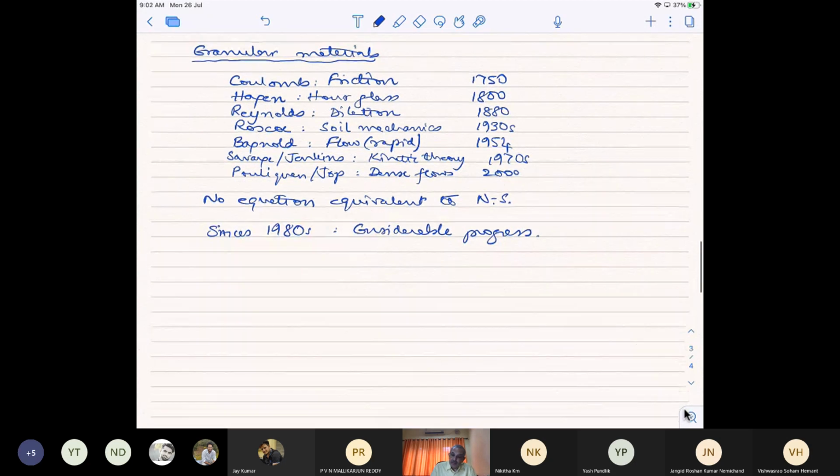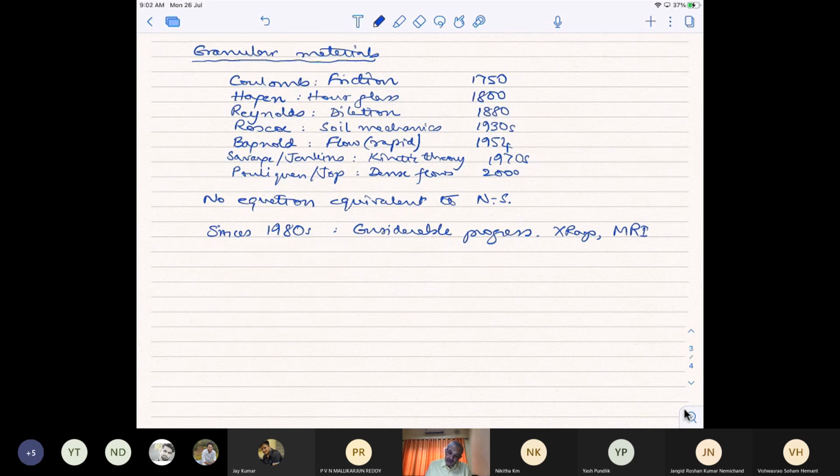And what are the tools? Well, now we can look inside. If you have a bed of sand, you can't make out what is going on inside simply because you can't see inside. Even if you take a bed of glass beads, you can see what is outside, but even if the glass beads are transparent, you can't see what's going on inside. But now people have been using things like X-rays, MRI, and so forth, which give an insight into what's going on inside the flowing granular material.